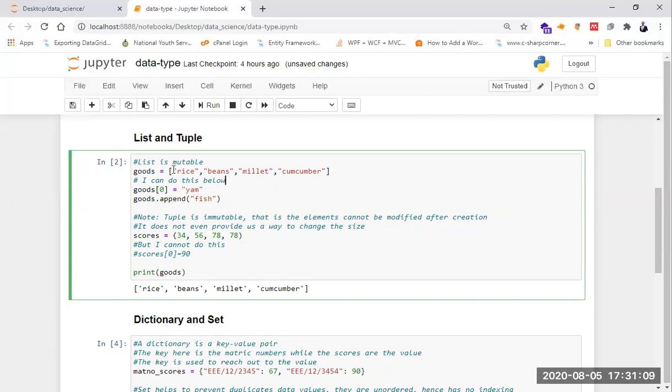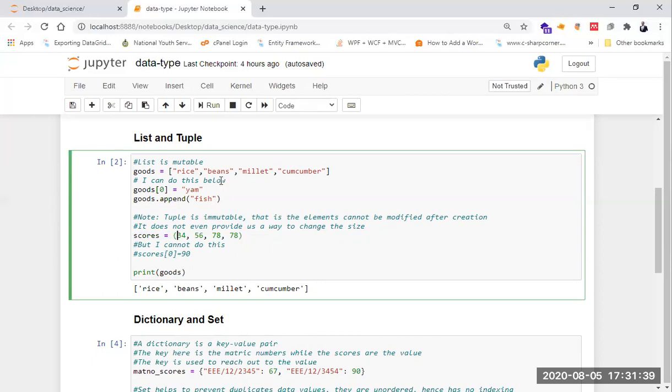As you can see, when we declare a list here, we enclose it with square brackets. That's what makes it a list. Now, a tuple is enclosed with parentheses. This is a tuple now. It's been enclosed with parentheses. And there's a major difference between a tuple and a list.